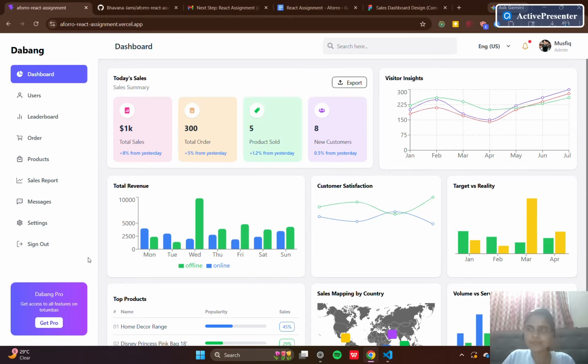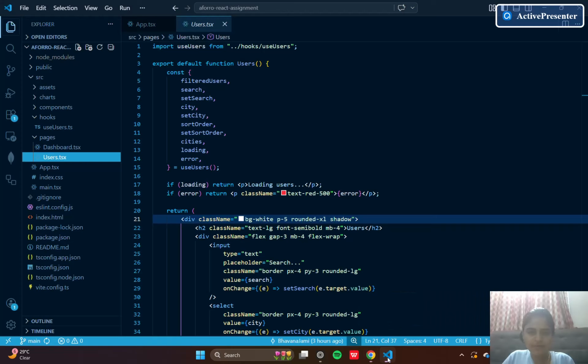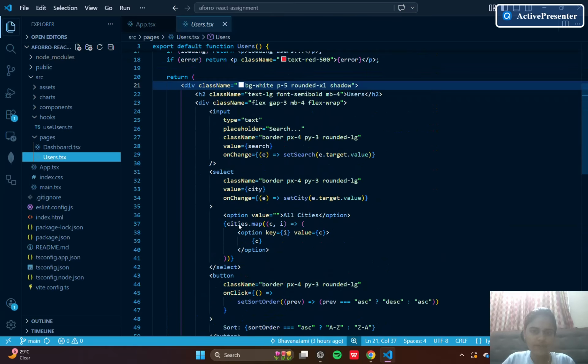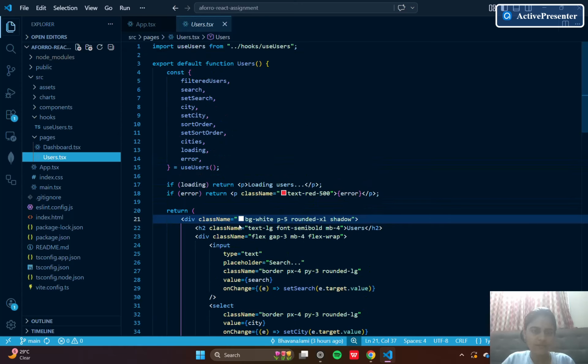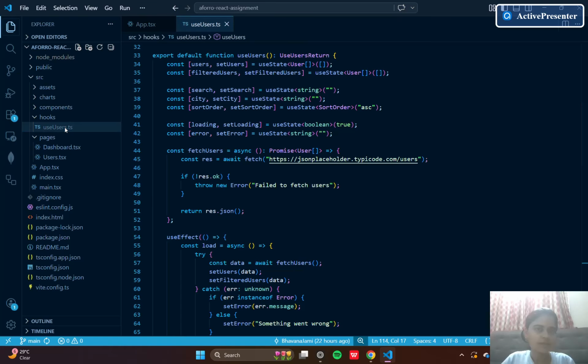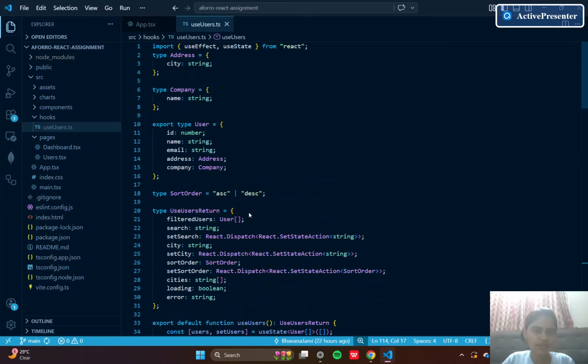So that's it. If I have to go back to the logic of data fetching, this is the component that I have for users API fetching, and then this is the hook, the custom hook I have created.